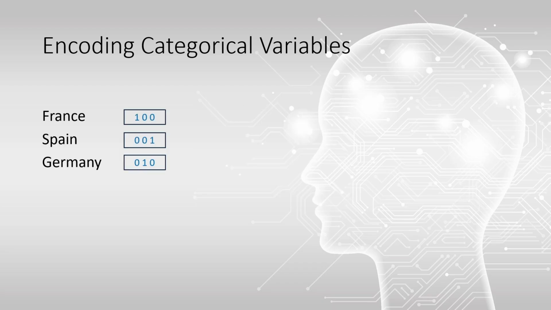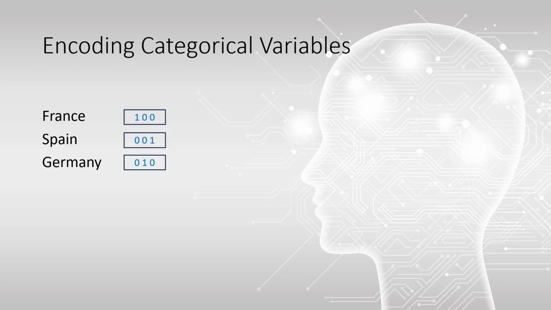So very simply, France would, for example, have the vector 1, 0, 0. Spain would have the vector 0, 0, 1. And Germany would have the vector 0, 1, 0. So that there is no numerical order between the three countries, because instead of having 0, 1 and 2, we would only have zeros and ones, and therefore three new columns. We are basically going to replace this country column by three new columns containing the zeros and ones encoding each of the countries. That is called one hot encoding, and that is a very simple, useful and popular method to use when preprocessing your datasets containing categorical variables.